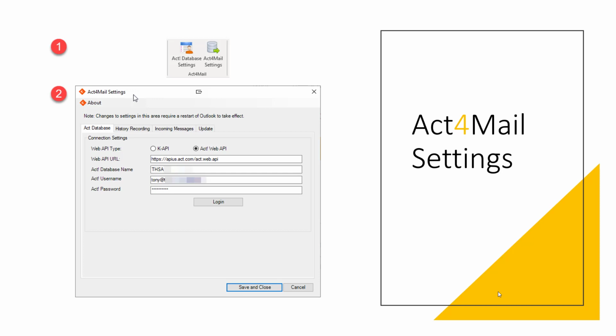So these are the primary differences, and if you have any questions, you can reach out to me and I'll help guide you through this and talk to you about what's involved in the setup. The setup isn't that difficult. You just have to have certain information, such as your Act database name, your username, and your password, and we can help fill in the rest.